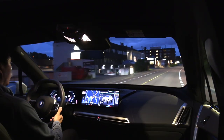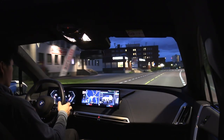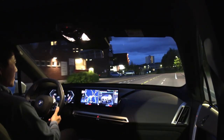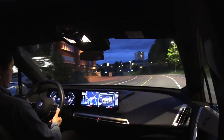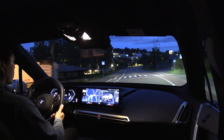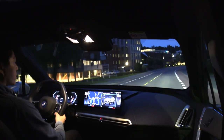So for me, though, I almost like this xDrive50. No, sorry. I like this xDrive40 better than the 50. Simply because it's lighter. And it should also be a little bit more efficient. And of course, the bonus is it costs less. So to me, it's just win-win to go for this one versus the more expensive and heavier one.